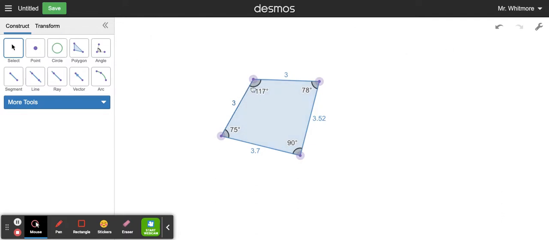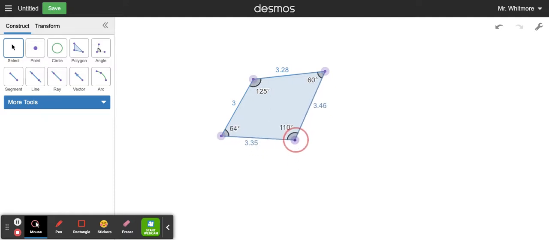If I am asked to make a quadrilateral that has opposite angles equal, let's say 125 degrees, I make this angle 125 degrees, and then I click and drag this point in until it also says 125 degrees. And let's pretend I want the other 2 angles to also be equal.